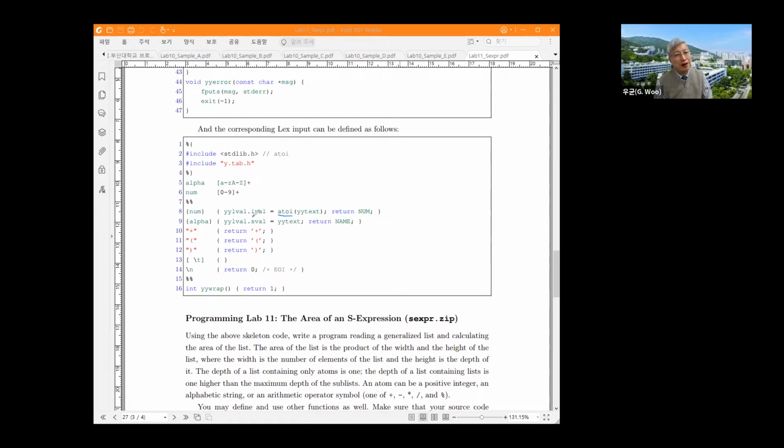So yylval.ival for numbers, a sequence of one or more digits: ival is set to atoi from yytext and returns number. And for a sequence of alphabets, set yytext as sval and return name.